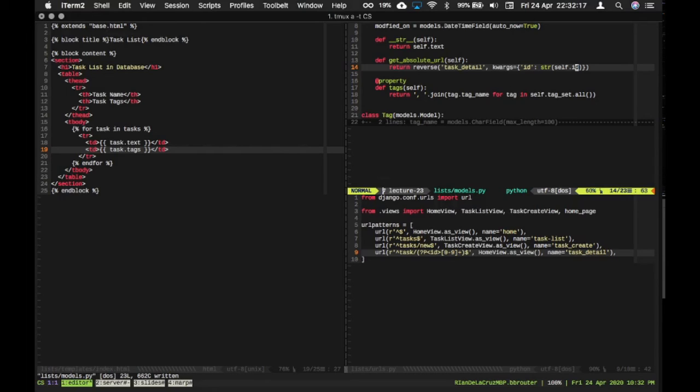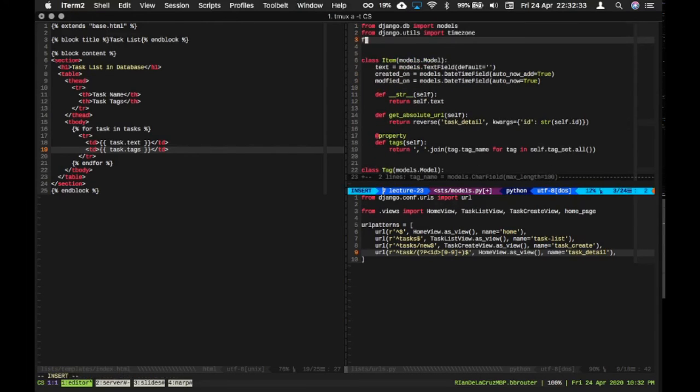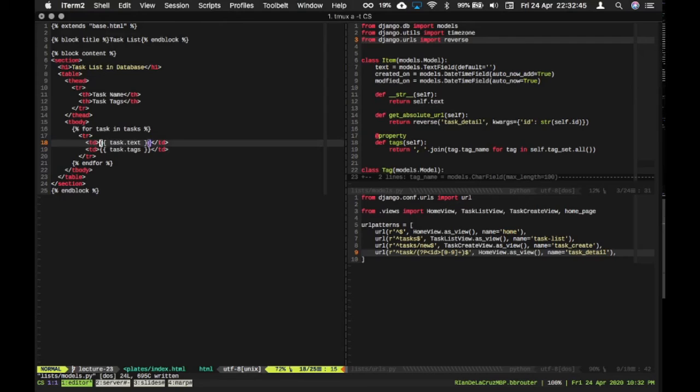That's what the reverse does. It looks up the URLs and looks for that name. And then the keyword argument id is going to be equal to the ID or the primary key of this model. We use the reverse function, which means we have to import it. From django.urls import reverse.